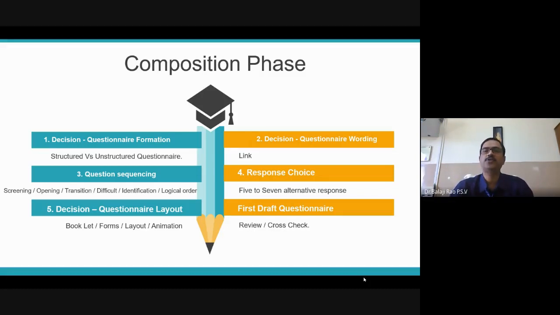And understand where the questionnaire actually needs modifications and other things. So the first draft questionnaire, though it is a draft, should not be neglected. I'm sorry to say this, since it is a draft, some scholars take it easy and keep it rough, they take a pen, handwritten questionnaires, or a questionnaire that is not in a proper format, and share it with their guides, asking them to review it. Now there itself you will lose. Your guide will take 10-15 days to review it, and you are unnecessarily dragging your time and causing deviations in between. So even though it is a first draft questionnaire, treat it as if it is going to be the final one and start working on it.